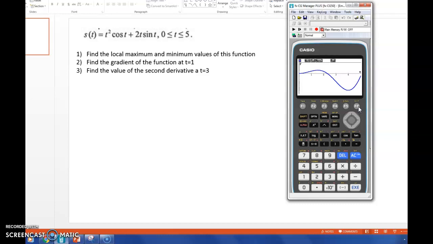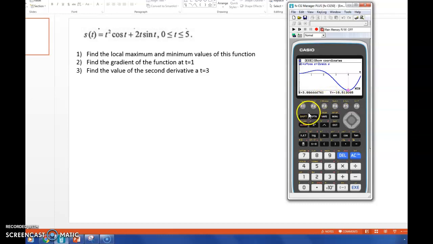I can get the calculator to tell me the minimum and maximum values by going F5 for gsolve and finding the maximum point. It's when x is 1.52, the maximum y value is 3.15. Okay, and we can get it to do the minimum. When x equals 3.99, the minimum y is -16.5. So the x value that gives me the minimum is 3.99 and the minimum is -16.51. So your calculator does that for you.